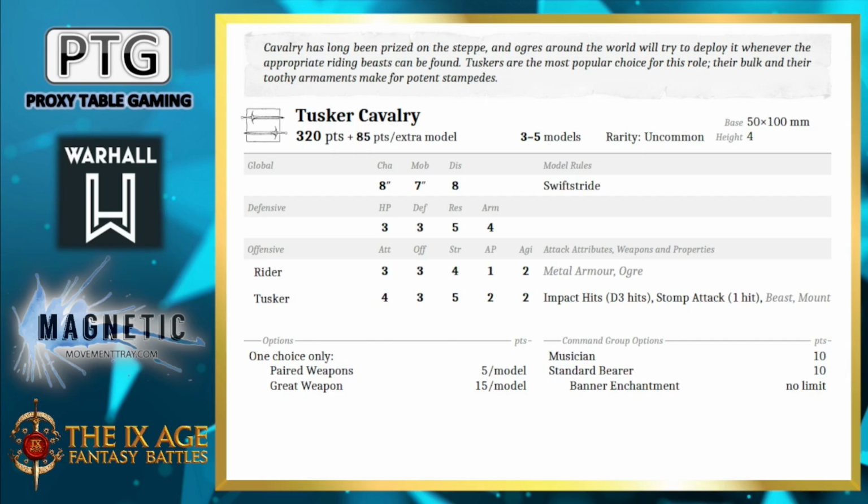Well, I don't really see 5 models, because you lose. Right, so they're height 4, so they do get 4 additional attacks, right? But at the minute you only get 7, 8 with paired weapons plus the stomp plus the impact. I don't really see big ranked up units doing that much. I much prefer them in groups of 3, maybe 4 wide, arguably. But yeah, I don't see you doing the fight too much.